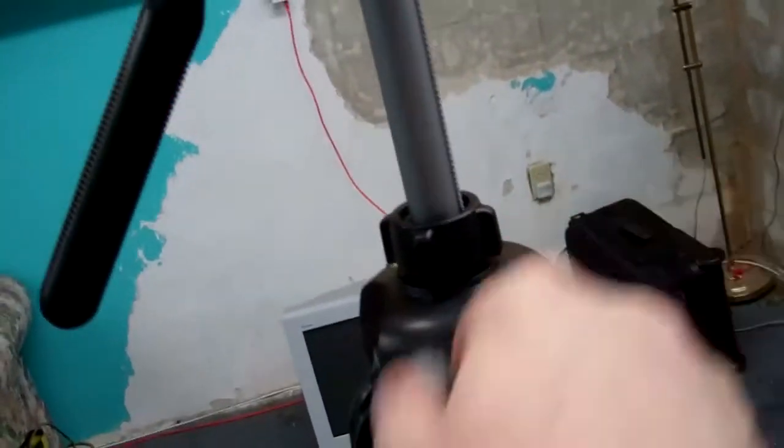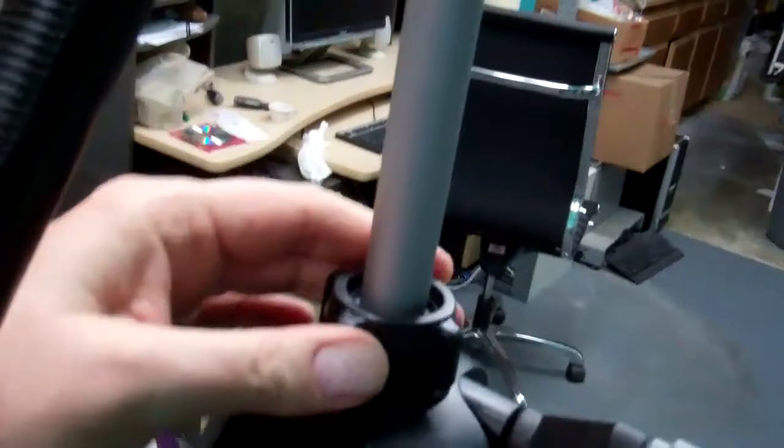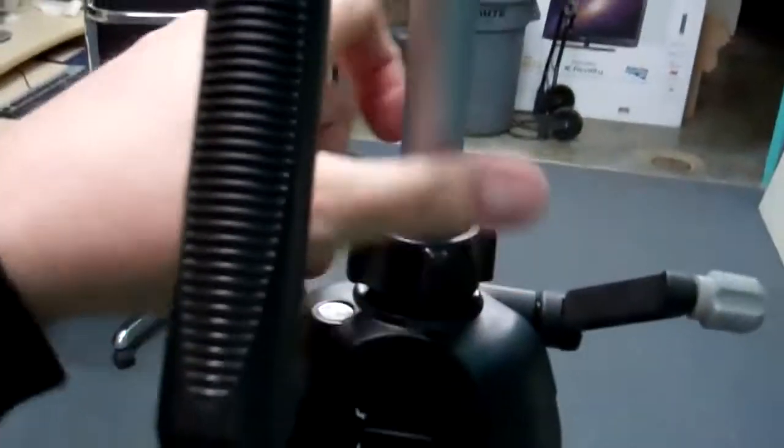The gear thing, here it's up all the way. It seems to go up about a whoops. Let's get this on camera. It's all the way up a foot. And then I turn the crank, and it goes down and up. And there appears to be a locking collar for that, although I'll leave it unlocked because it's gear.